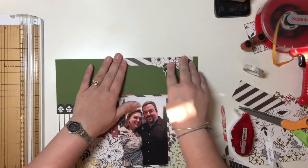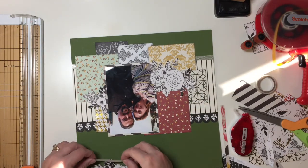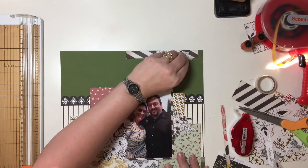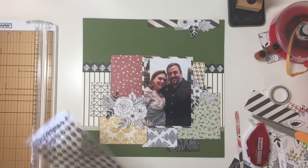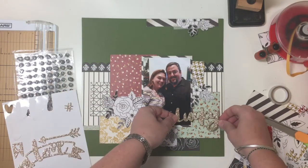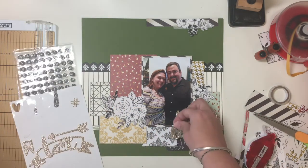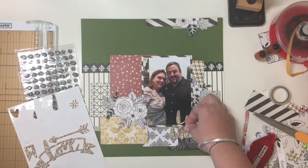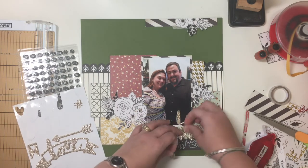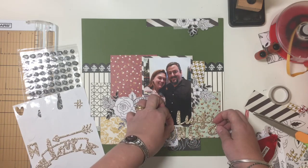Speaking of trimmers, do you guys have a trimmer that you really love? I've thought multiple times about getting a rotary trimmer instead of these little Fiskars. I call them flip and slap trimmers because they flip and slap. I've always had the Fiskars flip and slap trimmer way back when it was gray and orange, and I've had various versions and editions of it, because eventually I feel like the Fiskars trimmers just stop cutting straight lines. Something happens and they just stop cutting straight lines, and then you have to replace them. And this one's starting to get a little worn out.